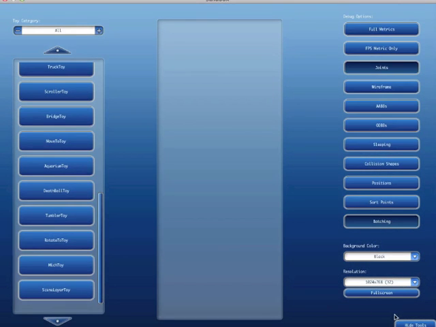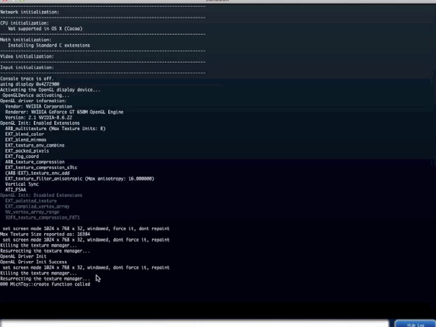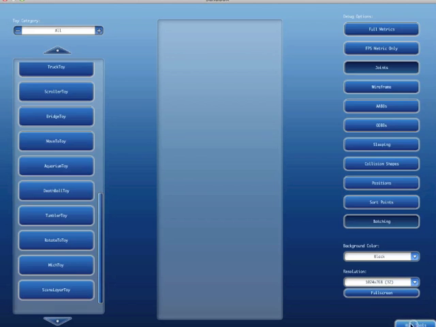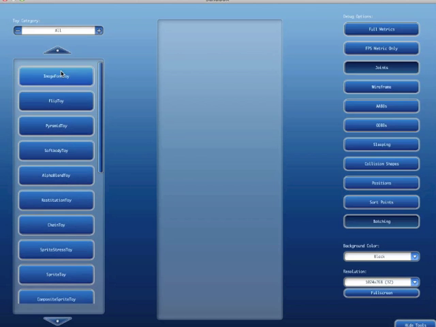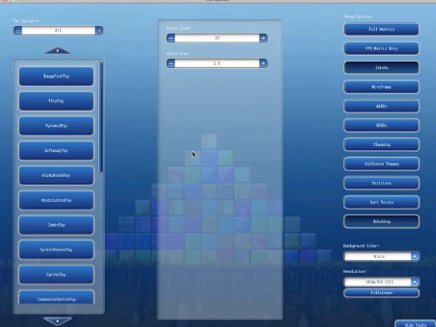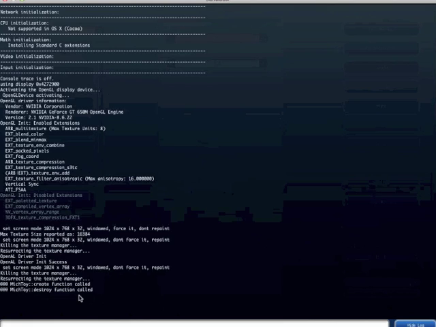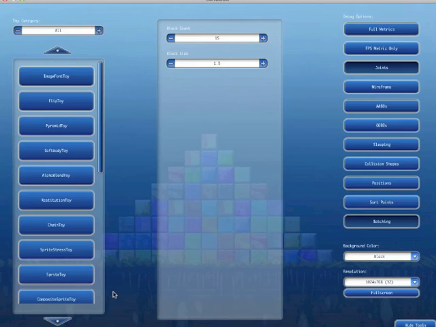Now there's nothing going on, so if I just hide the tools, I have a blank window. But I've opened up my console, I see Mitch Toy create function called. So I'm going to switch to another toy, and let's just say pyramid. And if I look at my console again, Mitch Toy destroy function called. And this is the bare minimum to get your module loading inside of the sandbox. And from here, it's completely up to you to do whatever you want.